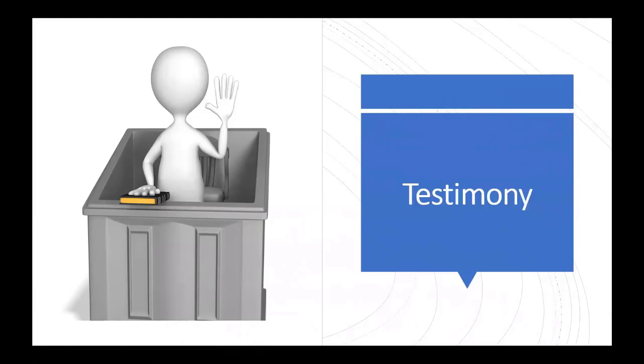You want to be prepared to share this information with the court. Now, when your turn to provide testimony is coming to the court, you are going to be asked to affirm or to swear in that you're going to provide a true testimony. So be prepared to do that. And you are going to be asked questions about where do you work and how are the patient records created.